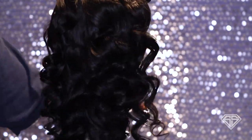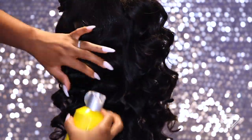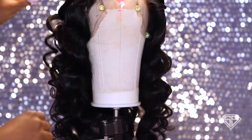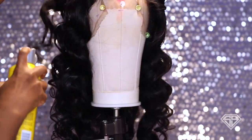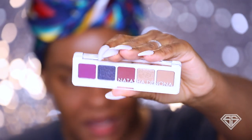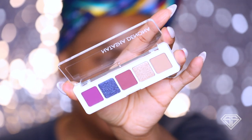I don't have anything else to tell y'all — I'm just ranting and rambling. This is basically what I do to style the hair. And if you see me work with a company more than once, I am comfortable working with them and comfortable telling you about them. So let's stop talking — don't forget to check out Beauty Forever — let me go ahead and zoom in so we can get into it because we're gonna have a lot of fun with this makeup look today.